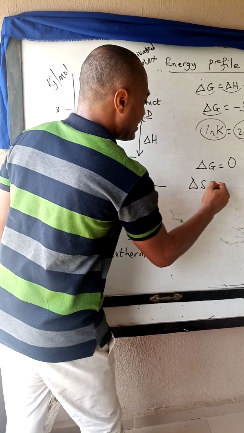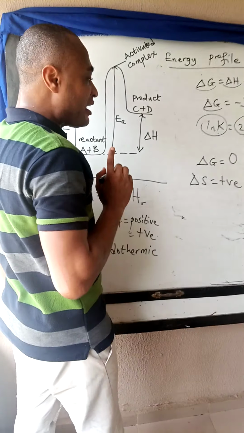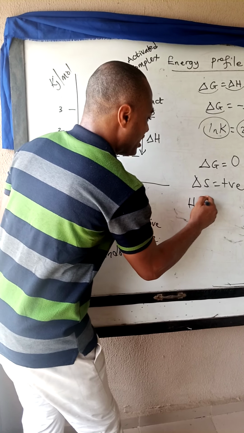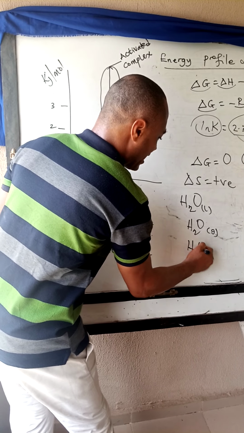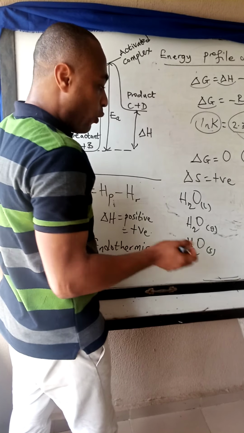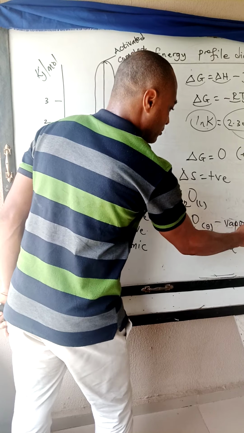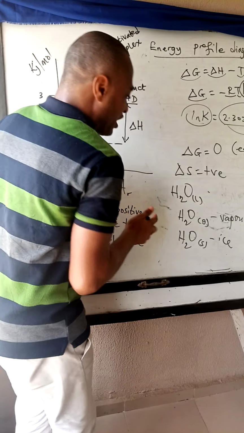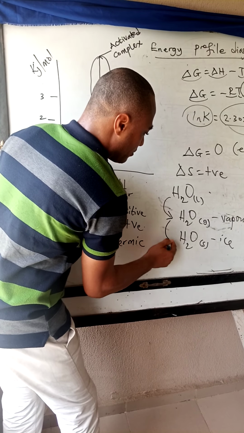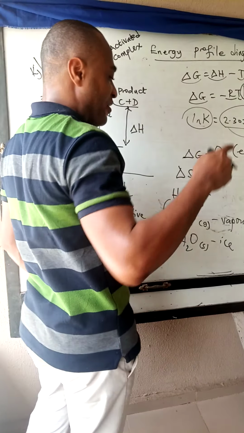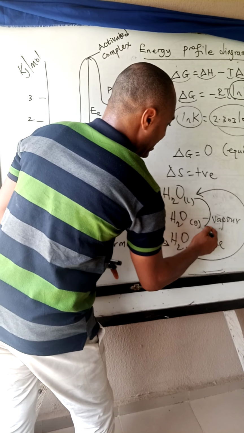Now, when delta S is positive, that means the entropy change here is pretty high. Now remember, there was a particular question that was asked. Look at water in 3 different states. I have water in liquid form, I have water in gaseous form, and I have water in solid form. 3 different states for water. Yeah, this is ice. This is your water vapor. And of course, this is your liquid water. Now, let's take it in this order. I have water in solid form, going to water in liquid form, then going to water in gaseous form.